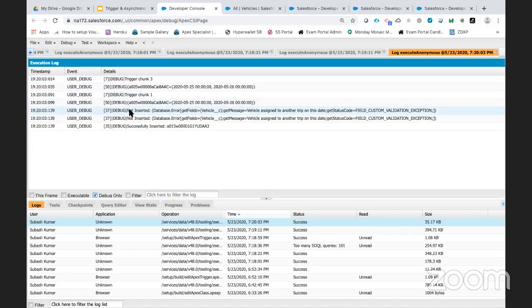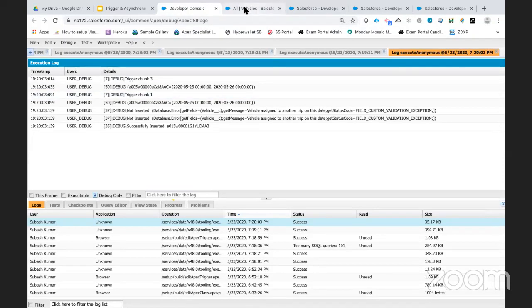See, 2 not inserted, 1 successfully inserted. So 2 records have failed and 1 is a success. Hopefully that tells you how it worked.